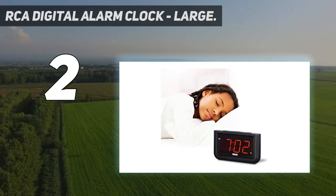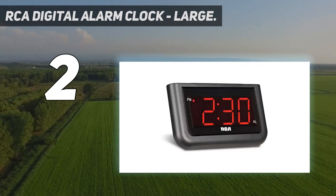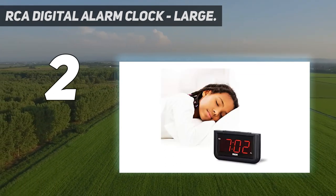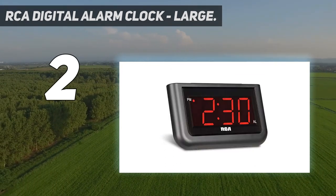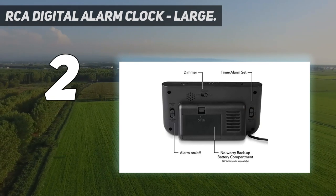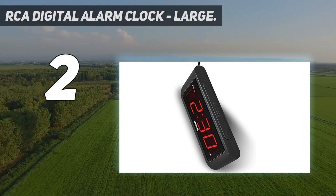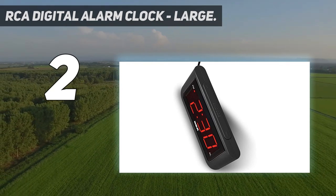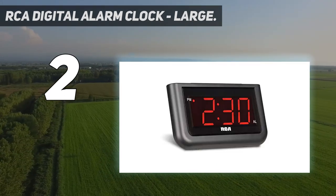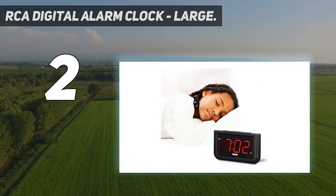The alarm clock has a simple interface and a large 1.4-inch display with battery backup. The alarm clock is portable and the screen is big enough to be visible from a distance. It has the option for battery backup to keep the time in case of power outage. The buttons are simple, functional, and easy to operate. We found it really easy to set the time, the alarm volume, and to turn the alarm on and off. The display brightness is easily adjustable and you can customize it to fit your own taste.